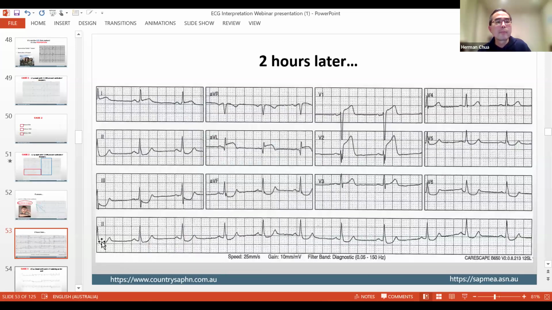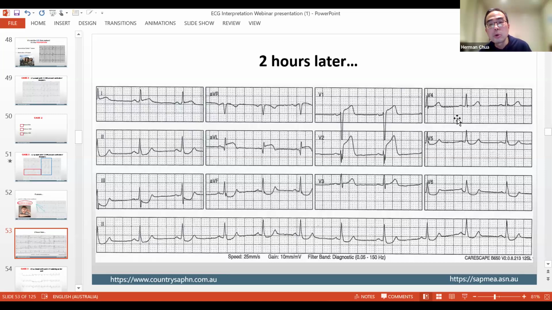And just to prove to you, this is the same patient 2 hours later. Now people can see, right? Now you will call your code because there is ST elevation in V1, V2, not so much in V3. But now the ST elevation also exists in leads AVL and a little bit in lead V1 as well, just proving my point that the changes you saw earlier in leads 2, 3, and AVF, those ST depressions with a biphasic T wave, are a reciprocal reflection of the change that you see in 1 and AVL.